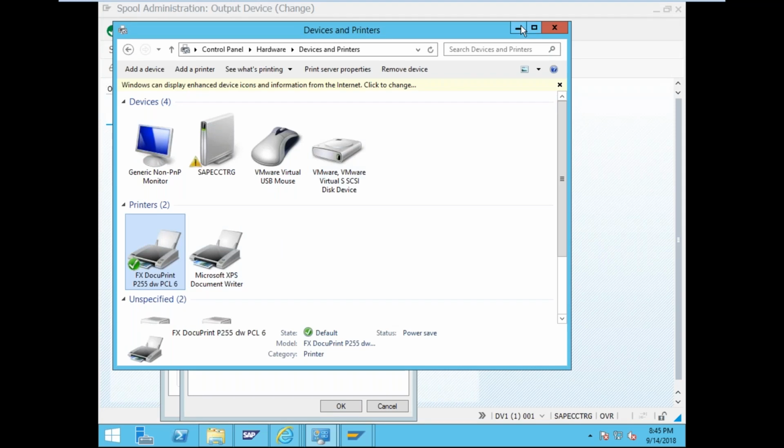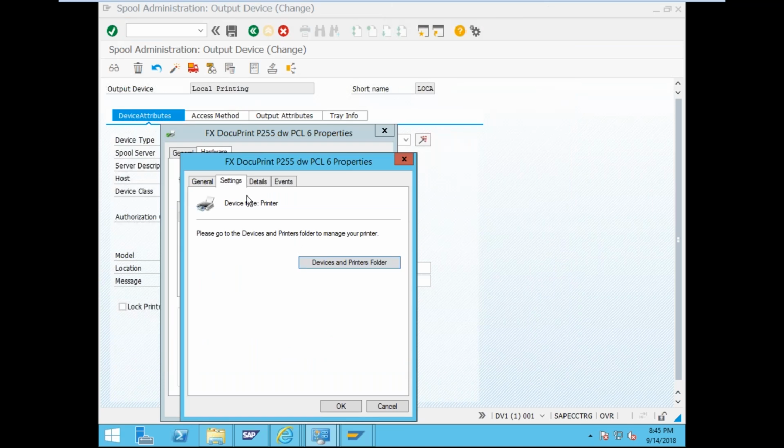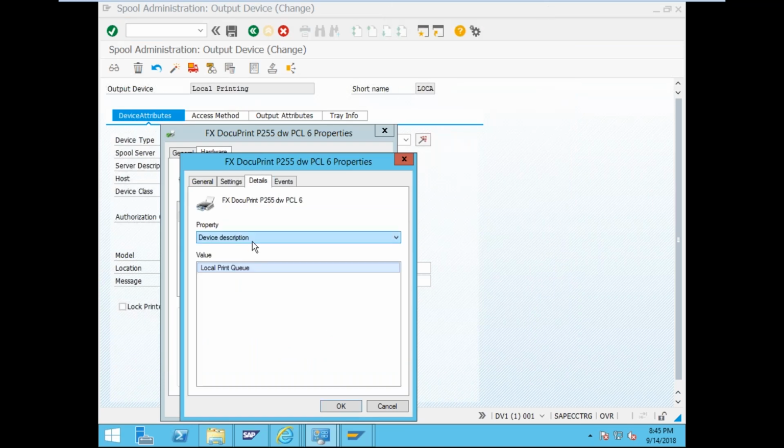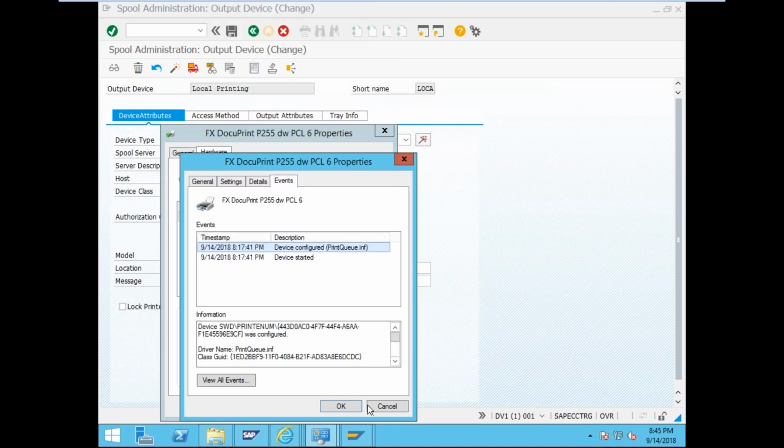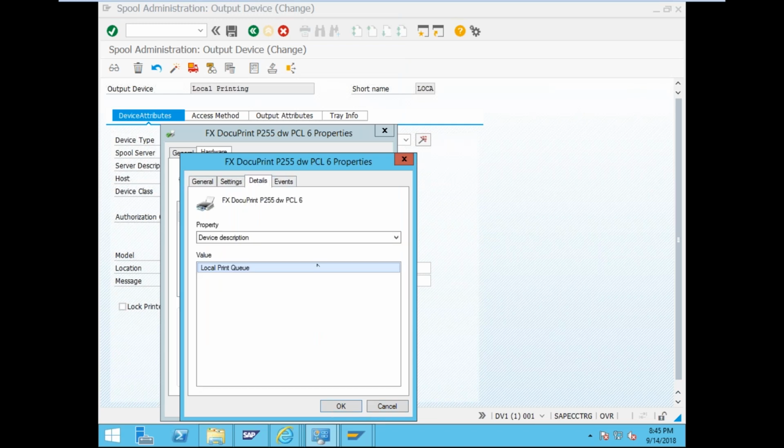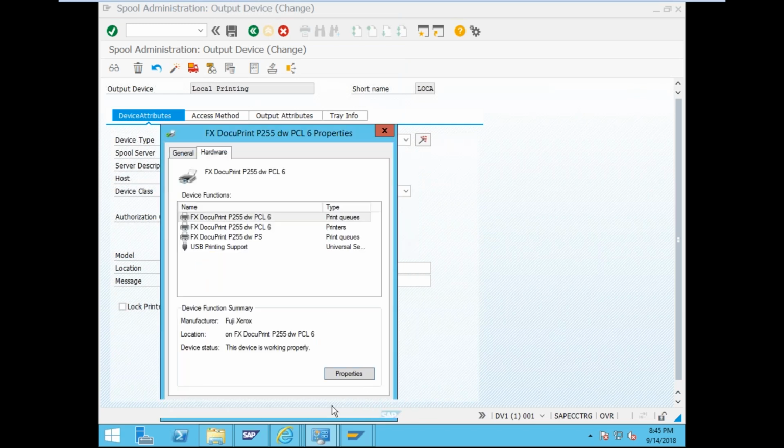Okay, select it. It's already correct only, right? It's just a device and printer folder. Okay, I think host name is not the default. It will take, right? Okay, we'll try it. Just try it.